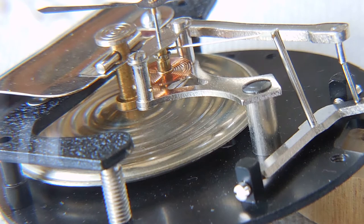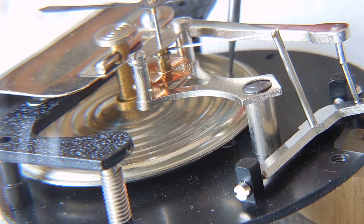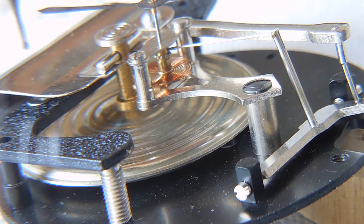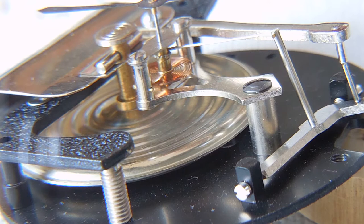The big round thing with the bellows-like appearance is the part that senses the changes in air pressure, which is what a barometer is made to measure. It's centered and it's got a pole suspended above it with a spring clip. The pole is the main part - it goes up and down depending on the change in pressure, but it only moves a little bit. So we have to figure out how to magnify that small movement into the movement of the dial.